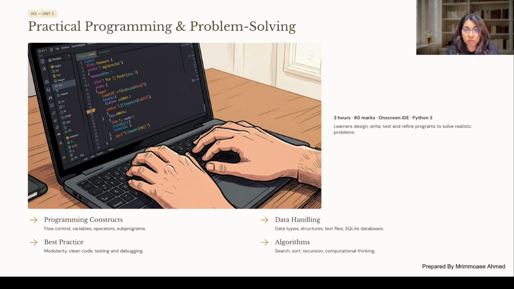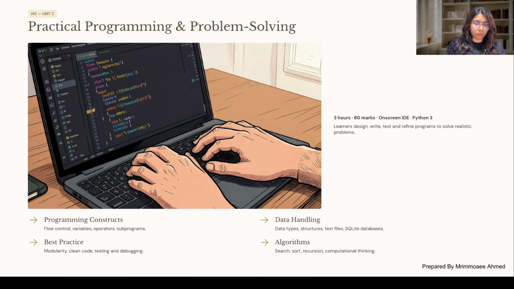We will start to create search algorithms, which are linear and binary search that I mentioned, and recursion algorithms. We will also go through understanding computational thinking, that means how a computer works or how a computer thinks. So that's the thing about unit 2, and this is the thing about AS basically. I already mentioned that unit 1 and unit 2 will be taken in June 2027, January 2028. So this is what you have to understand when it comes to AS. Then we will move to A2.